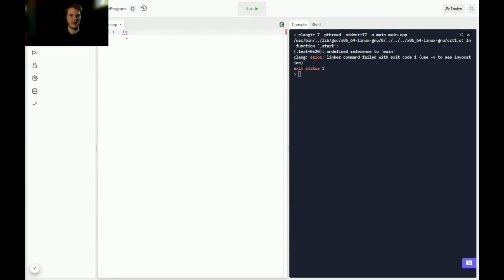So I do know that the first thing I'm going to need is my int main void. So this is going to be the main body of my code. So we're going to throw that in there. And before we even write anything inside of our main function, it's going to be very important that we include some things up at the top here. So we're going to go hashtag include standard input output, just like that.